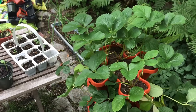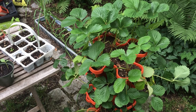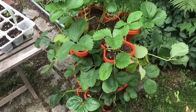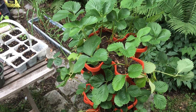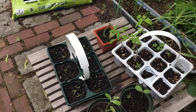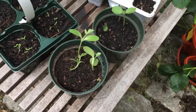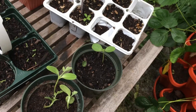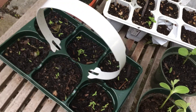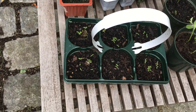Over to the patio area — still have strawberries, not doing much unfortunately. I got one extra strawberry, but I think I had a couple that some squirrels stole, so I'm angry about that. Next to the strawberries we have our remaining seedlings — these are the watermelons that just took over, that's why they look so weird. I'll plant one of those in the garden soon. I think these are tomatillos — I don't know why they're just coming up now, but that is life.